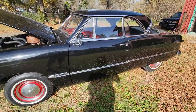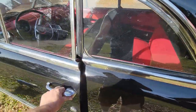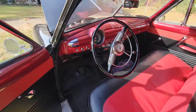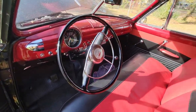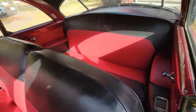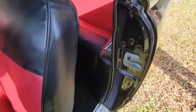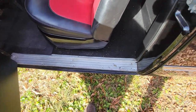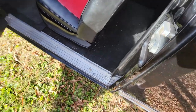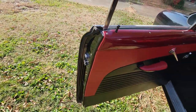You got one right there on the ground — that's the only reason I asked about it. I know where there's a 50 model still in the car, but the car wouldn't even make a parts rack. It's rusty — must have been a Florida car near saltwater. It's probably been sitting about 50 years. That's got the original threshold plates on it still — the interior was done but they didn't change the threshold plates out.